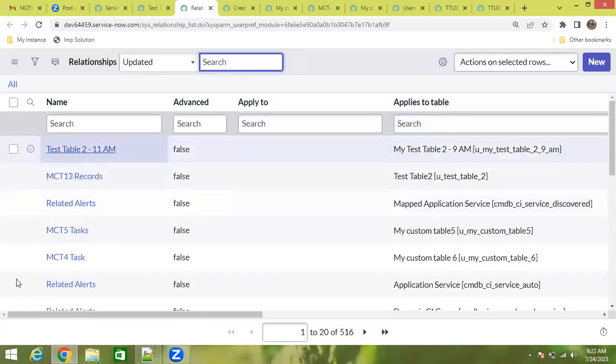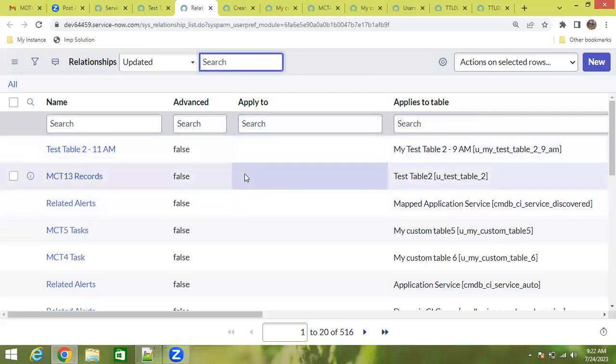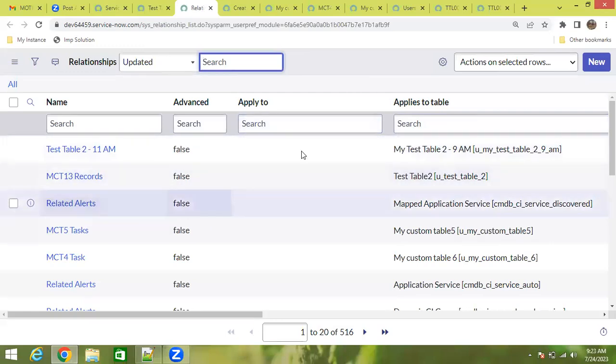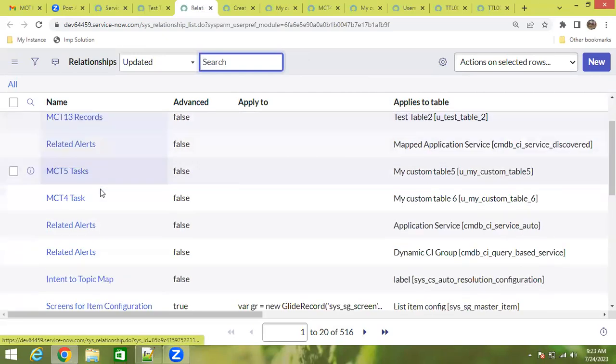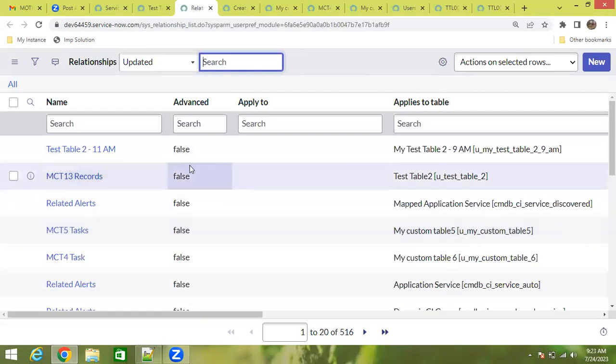Here we need to create an entry to establish a related list. These are all the related lists across various tables. So let's try creating a relationship for our table here. We'll create an entry, click on New.